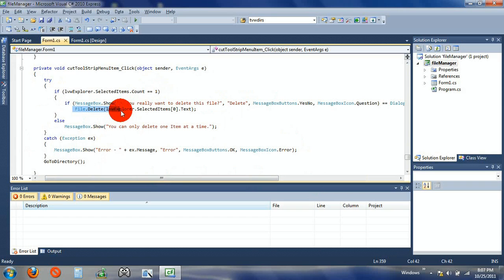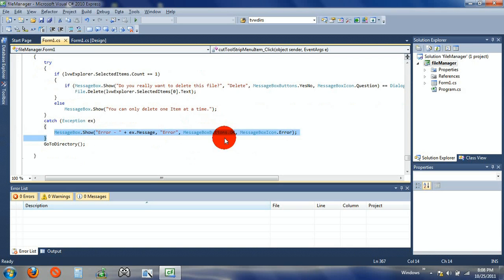Then file.delete the selected item 0 the text, so the first selected item and probably the only selected item, the text of the only selected item. And if you've got more selected, it just shows a message box: you can only delete one item at a time. And then we've got our error, and then it refreshes again.